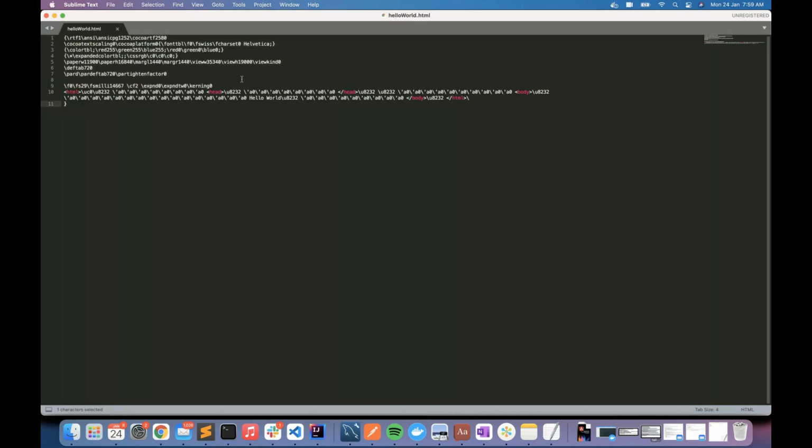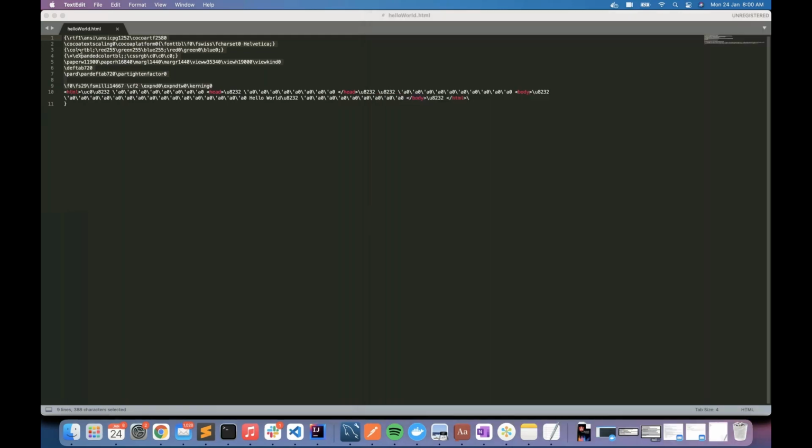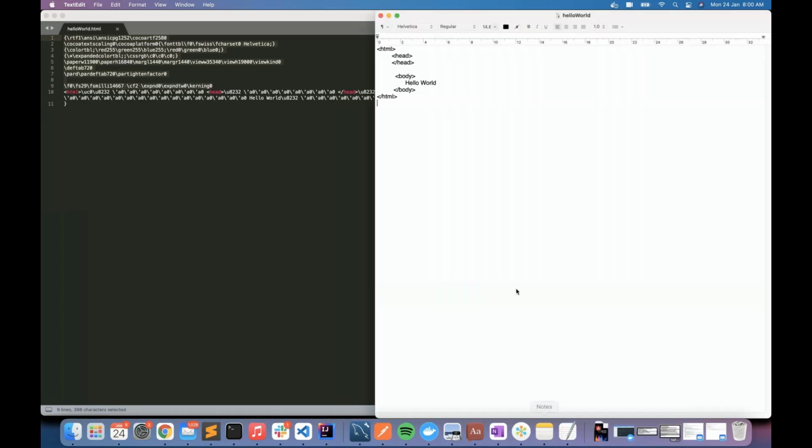Why is this code coming? Because your MacBook's TextEdit thinks that you are writing code and it has to give some formatting, and it has given this formatting. All this code which you see over here is given by the TextEdit software. So that's why I personally don't use TextEdit. I always use Sublime Text as my software.